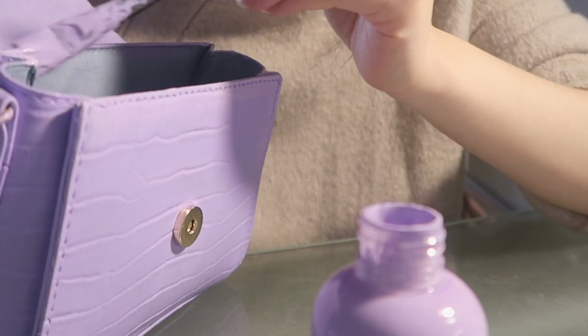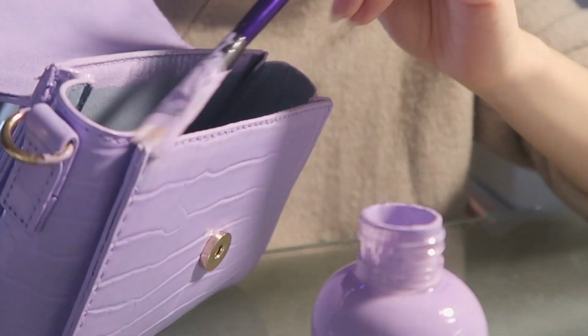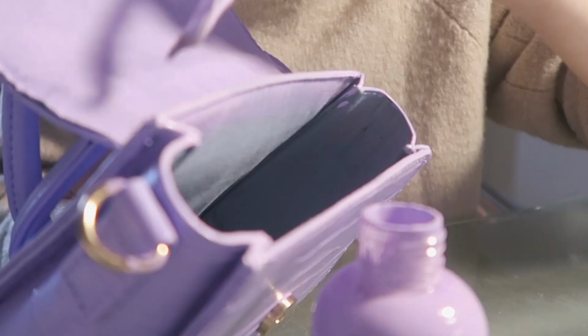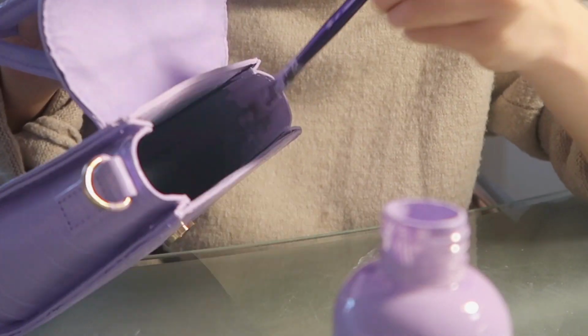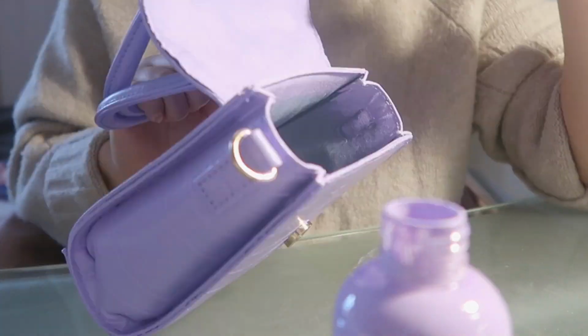And I also did paint the inside of the bag. You can kind of see the discoloration where there's a lot more blue than there is purple, but it took up so much paint that I didn't want to go over it again to get it all the same color, and I feel like it would have been kind of hard, but you can't really tell anyways. When you're wearing the bag, you can't really see the inside. It's only when you open it for a quick second, so it doesn't really bother me.